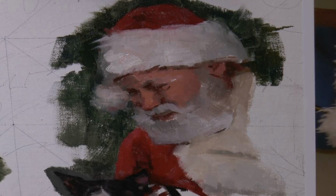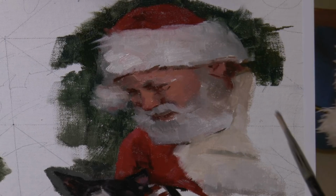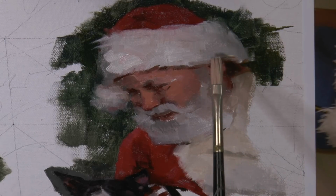Whereas with a Zorn palette, the only color you really have to worry about, as far as saturation, is your cad red. Other than that, you don't have to worry about a tiny bit of phthalo blue coming in and just ruining all your mixtures, which it is guaranteed to do. And those student palettes consist of that because it's inexpensive. So I strongly recommend the Zorn palette. I think it's just a beautiful palette.